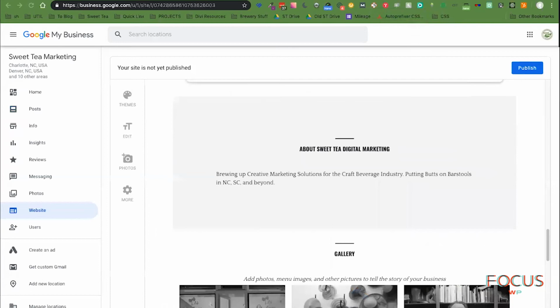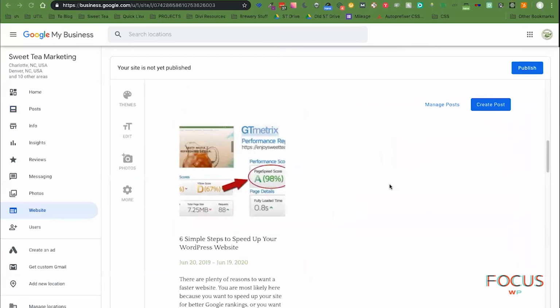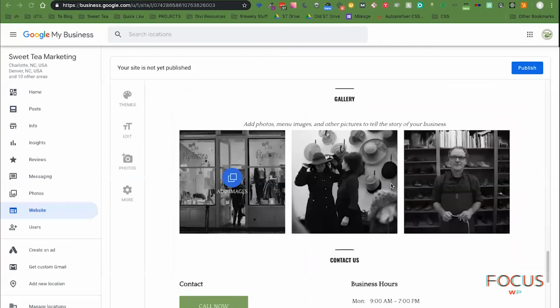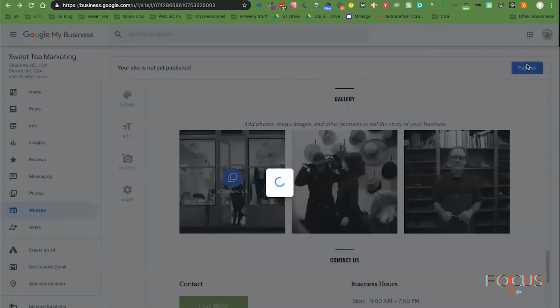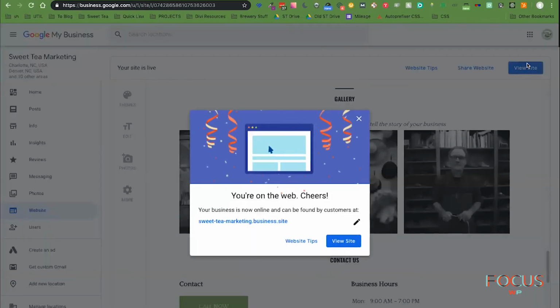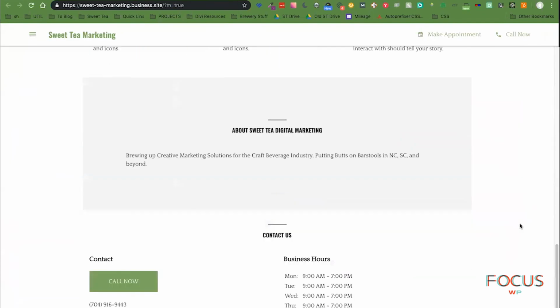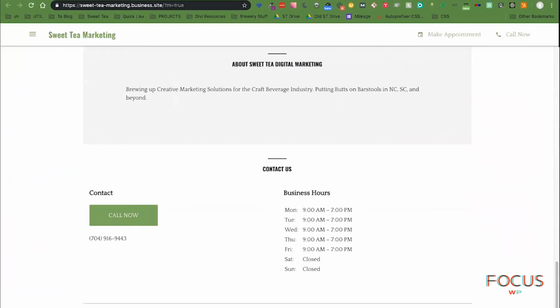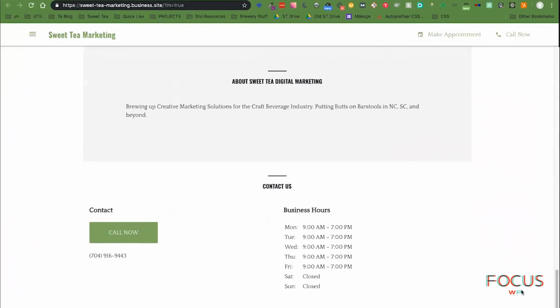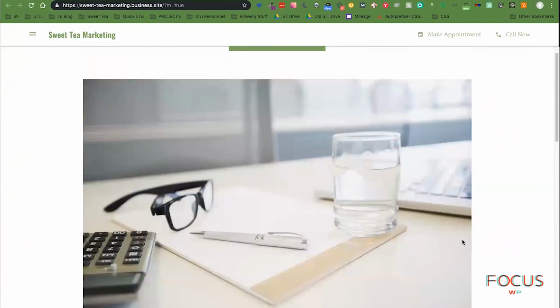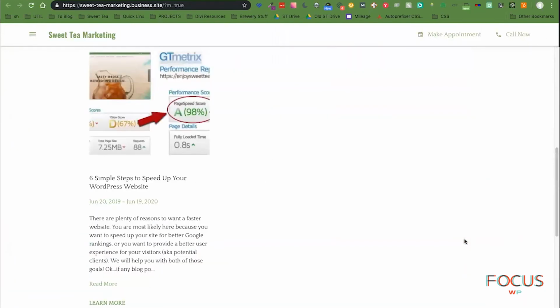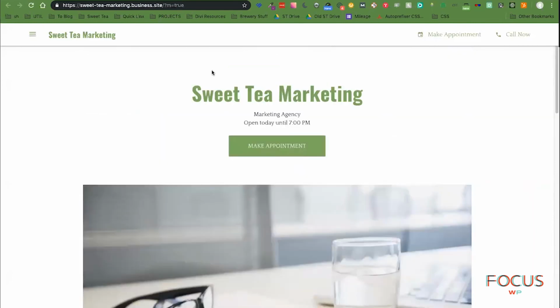Publish again. Make sure you publish always at the end. Okay, so I haven't published the whole site yet. You want me to publish the site now? Yeah, go ahead. Publish it again. But that's where the gallery and the photos are going to come in handy. So you could go and view the site. Oh, it's horrible. It's going to make me upset. I know. And remember, we're only doing this for SEO purposes. I know. But you can see where you're going to get those images in there, update those photos, because you get the incorrect photos in there. But all right. So now we go back to the dashboard.